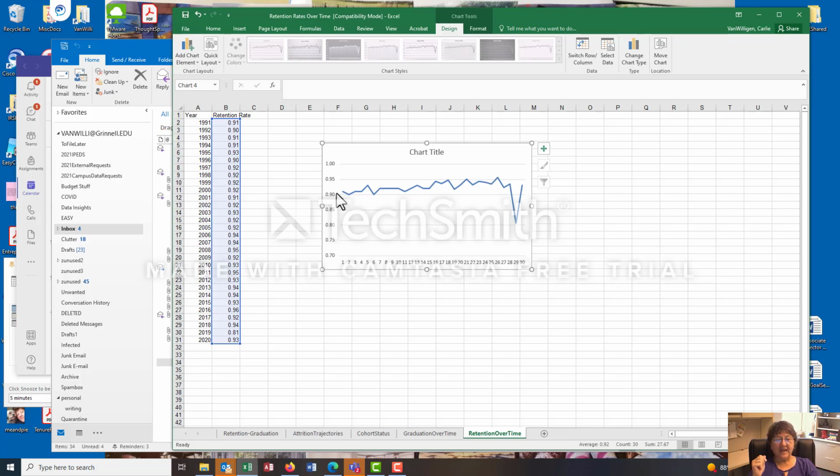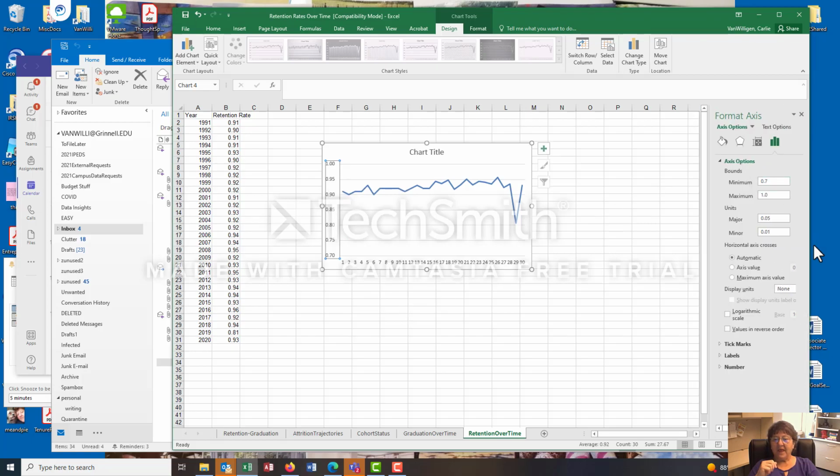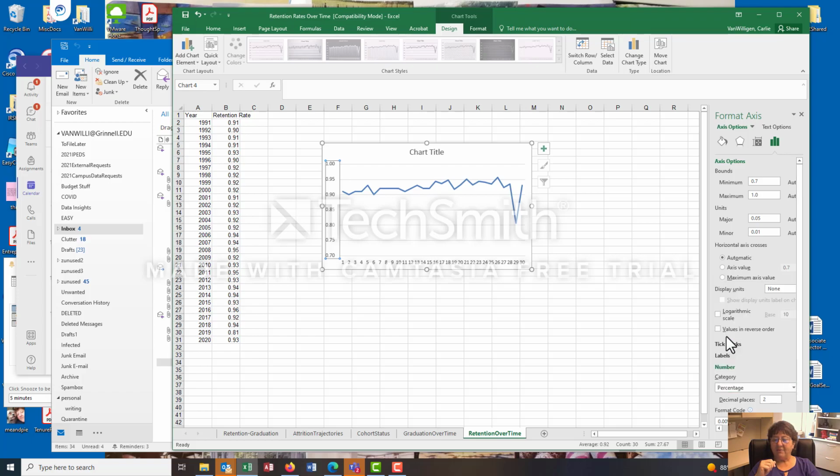The first thing is that because these are percentages, I'm going to adjust an axis here, and instead of a number, have it be a percentage. And I don't need any decimal places, so I'm going to delete that out. And you can see that now it's percentages, which makes way more sense than seeing a 1 or a 0.5.